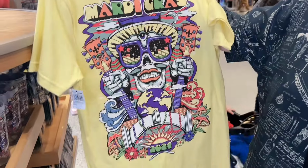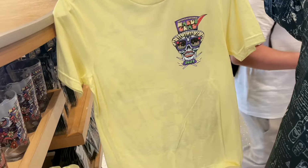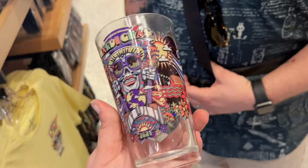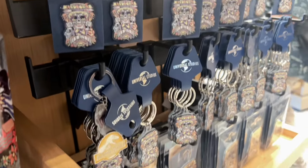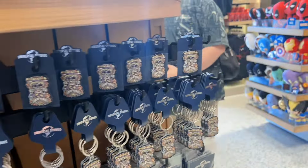Okay, we have a fun, cute little yellow one. I like this one better. Flip it over. Okay, see, we're getting somewhere. This cup also matches that. Same thing, we have the pins, keychains, everything in this print as well. Oh my god, is this a Universal Stanley? Yeah, wow, it's almost like the Simply Modern cups, to be honest. It's really cute. A fan, backpack, some socks.